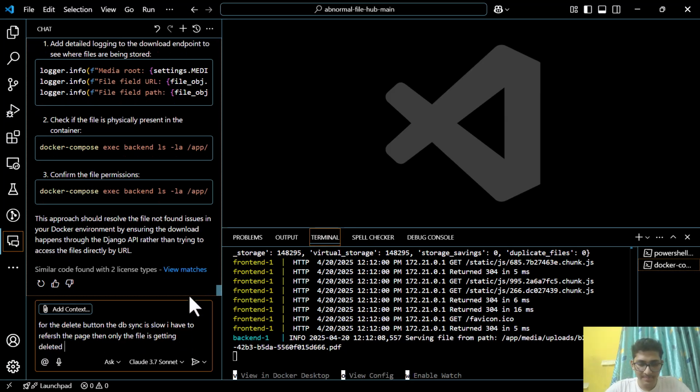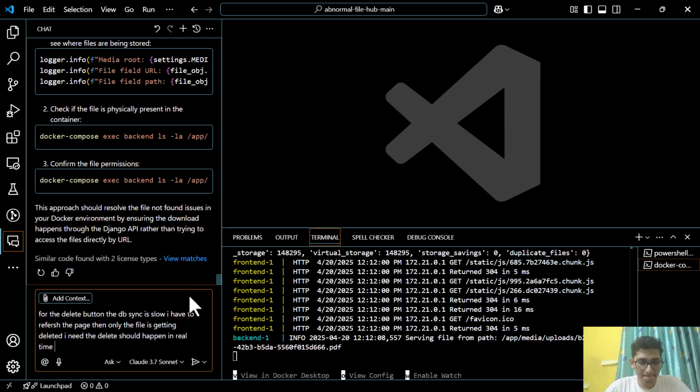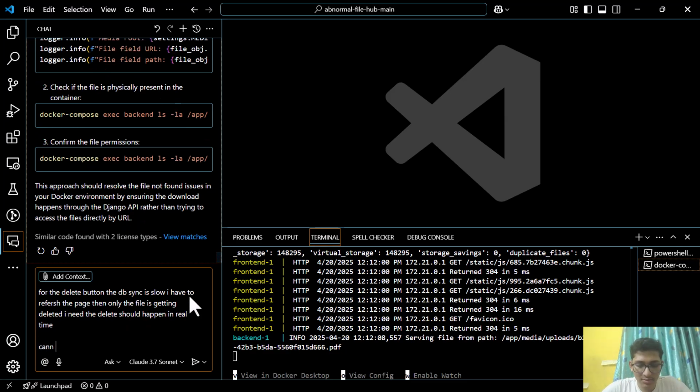I need the delete to happen in real time. Can you check the front end and the back end reference?